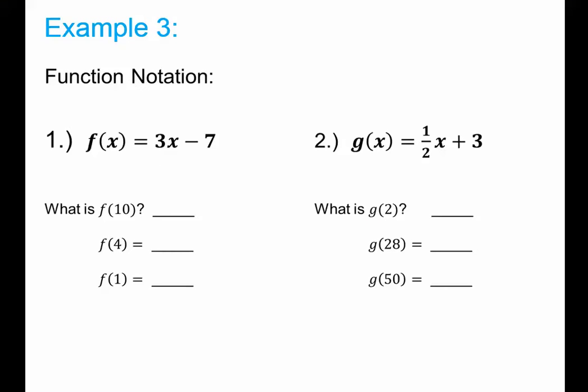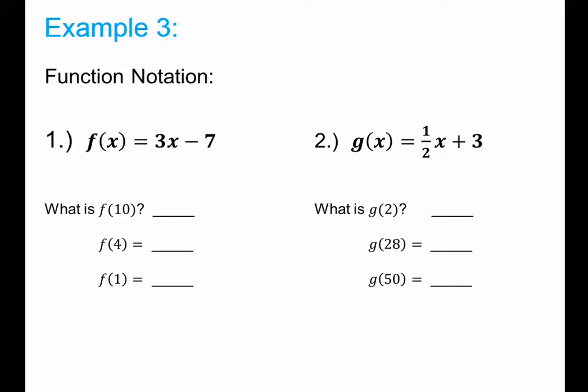All right, function notation. I'm going to let you do this one on your own. Do copy this down. So write down the functions. F of x equals 3x minus 7, and g of x equals 1/2 x plus 2. Okay. We just use different letters for functions sometimes, so don't think that the G has any more meaning than the F. F, G, H, these are all popular letters that we assign to functions, and we just want to assign them different letters because they might do different things.